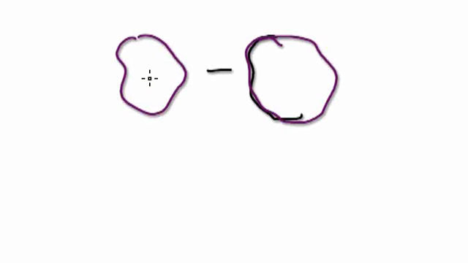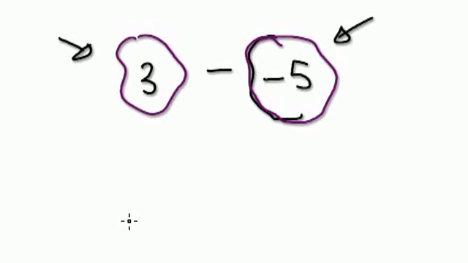Let's say one number take away another number. I'm allowed to put any number in here. Let's say I'm going to put 3 in here. If I put a positive number, it would be easy. But I'm going to put a negative. Let's say -5. So what is this?